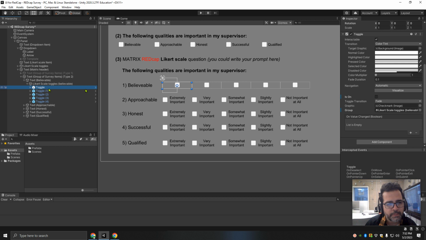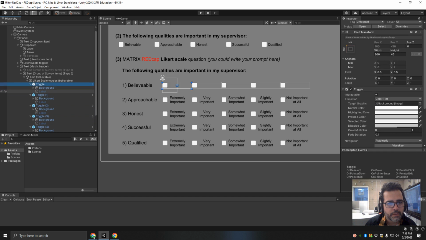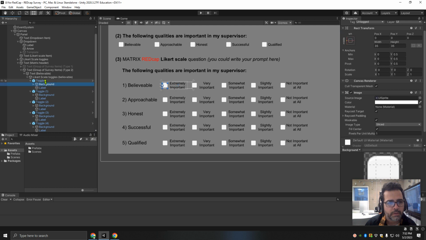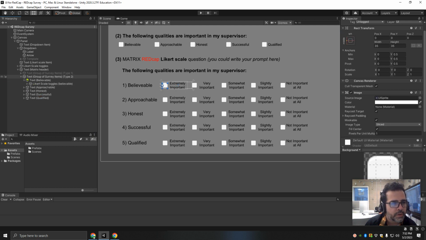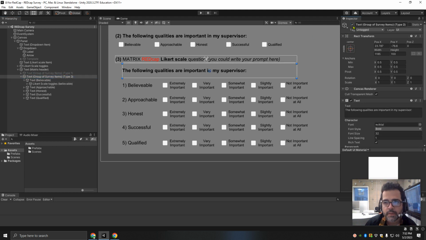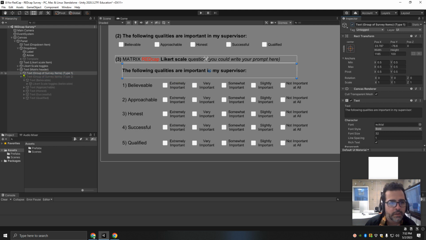I don't think I need a prefab variant in this case, so let's undo everything. Okay, what I'm going to do is to create a prefab of this object here, the original survey type. Ta-da!